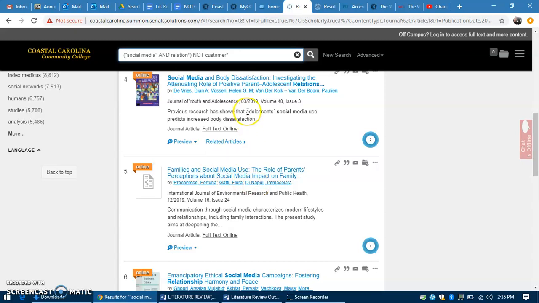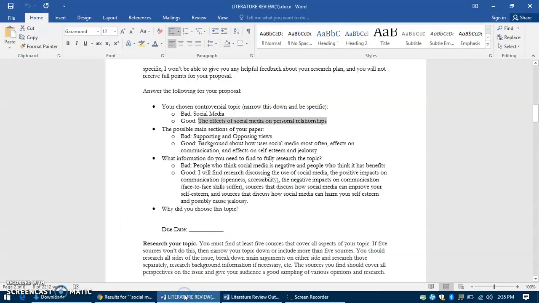What we can do even more if we think, so let's go back to the literature review proposal example. If we want to find one of these specific things here, maybe how social media affects communication within relationships. Maybe we want to find that specifically.